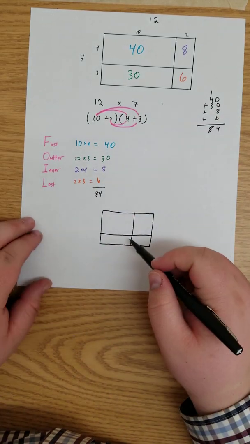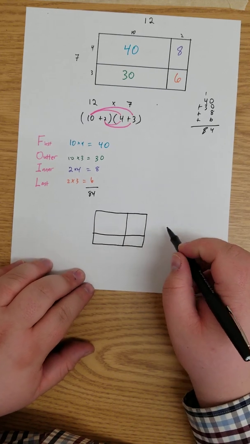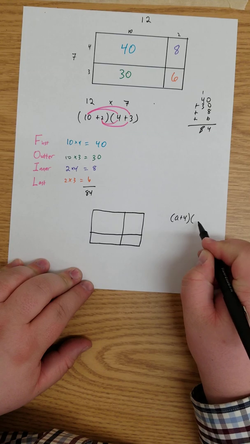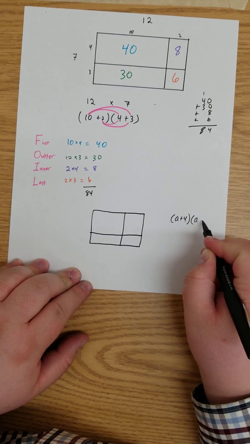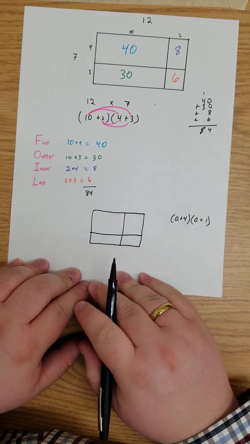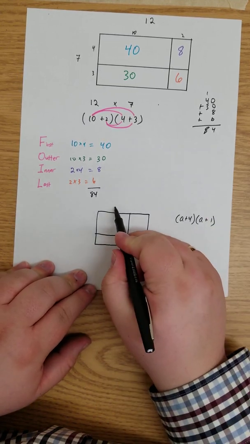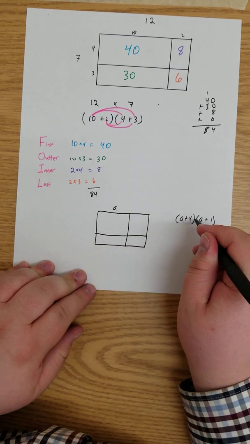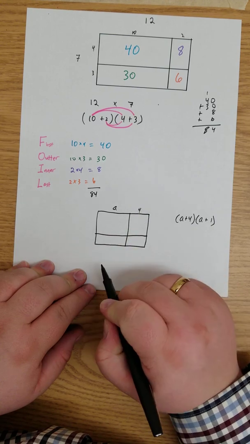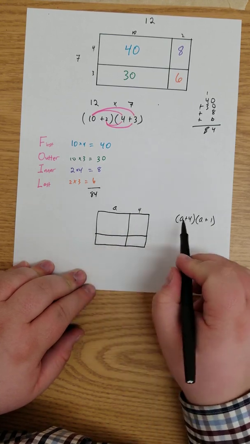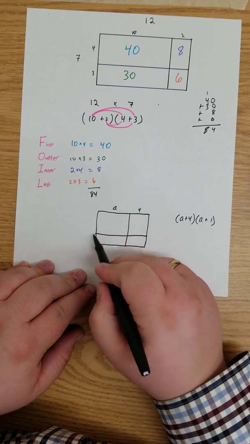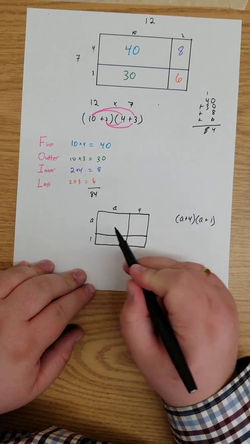So, let's say that I wanted to multiply a plus 4 times a plus 1. Well, whatever the size of a is, I'll put that there. These are multiplied. And I'll put a 4 up here. Next, so that's my a plus 4. Next, this side will be my a plus 1. I'll have an a over here and a 1 over here.